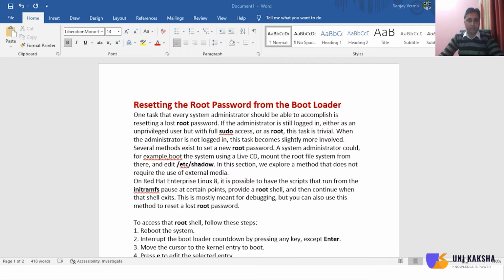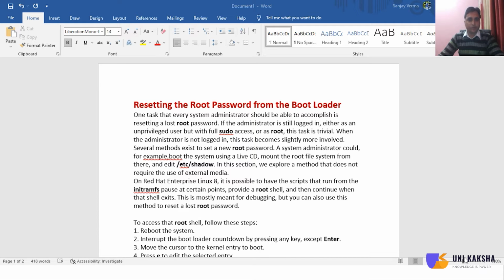Several methods exist to set a new root password. A system administrator could, for example, boot the system using a live CD or DVD, mount the root file system from there and edit the /etc/shadow file. In this section, we explore a method that does not require external media. I will not use any kind of external media and I will break the password.